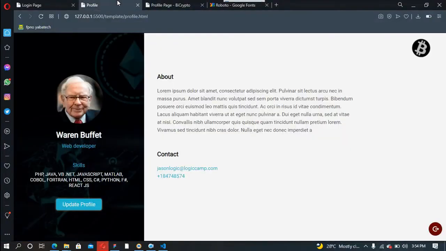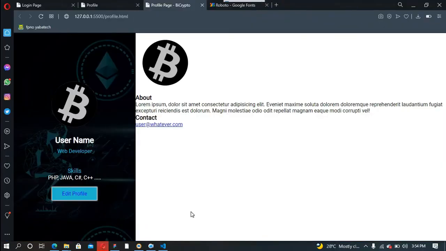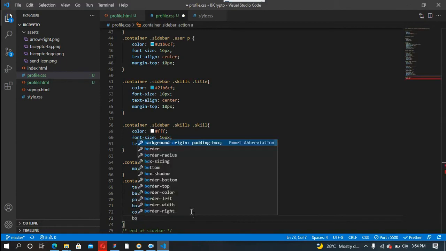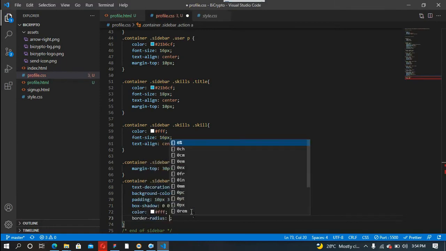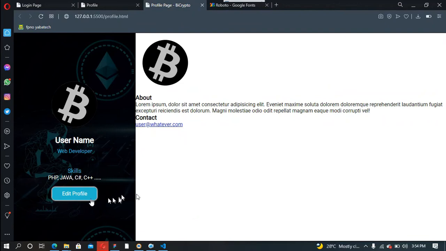Oh my god, this is bad. I'm not good at guessing, so I'm gonna pass through there. All right, let's go with that. I'm gonna set the color to FFF. I'm gonna set the border radius to 15 pixels. Let's see, let's go 10. Yeah, let's go 10. All right.